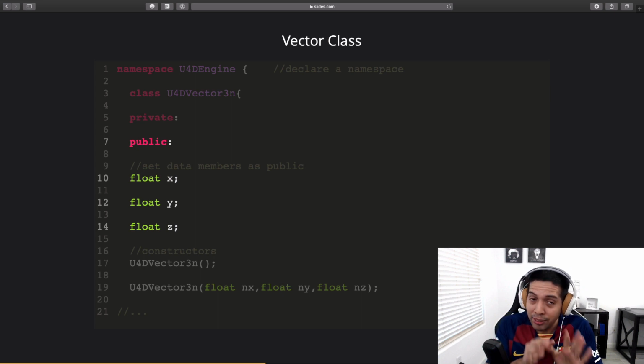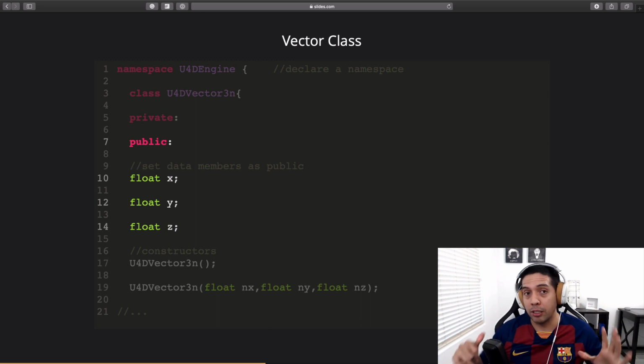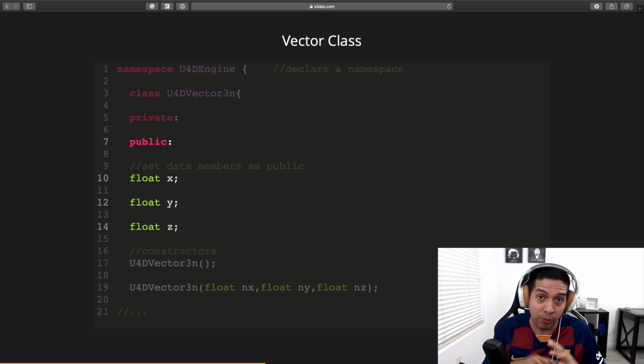In this instance, you do not want to use setters or getters in your math engine. Why? Because if you do so, things will become very cumbersome and very chaotic very soon, especially when you implement the physics and the collision detection system. You're going to be doing some very complex operations, and using getters and setters, it's just going to look like a mess. So don't do that.